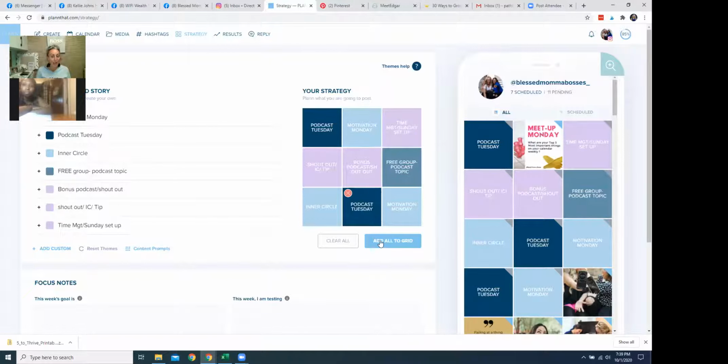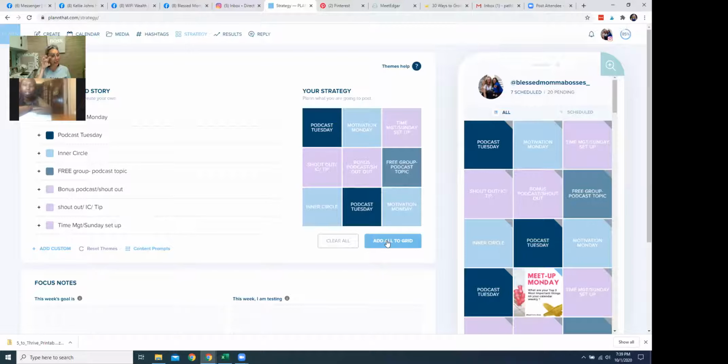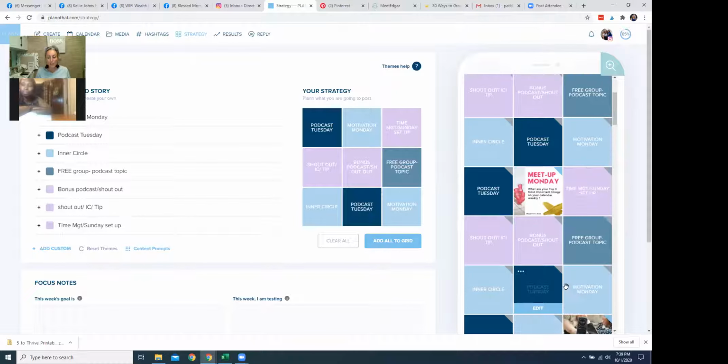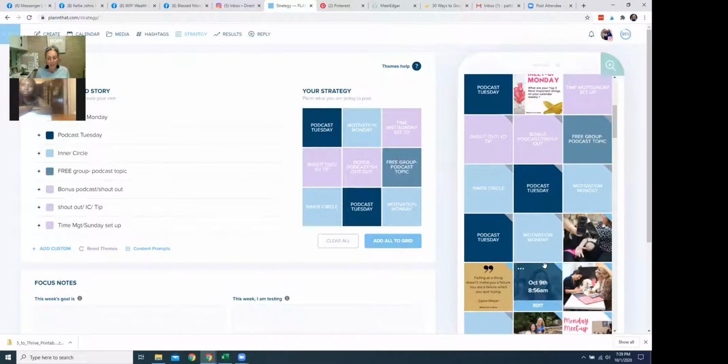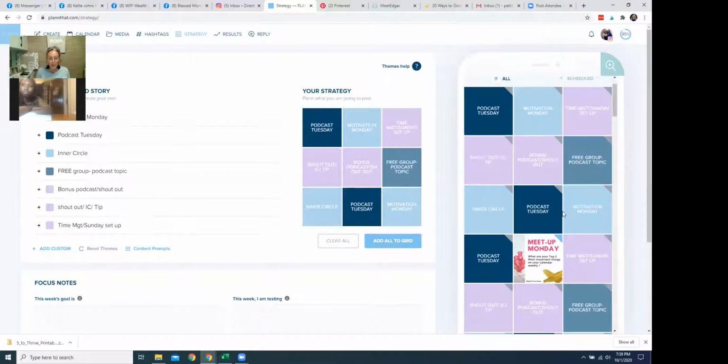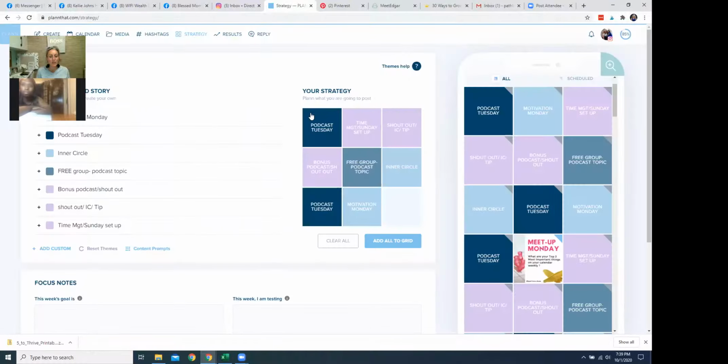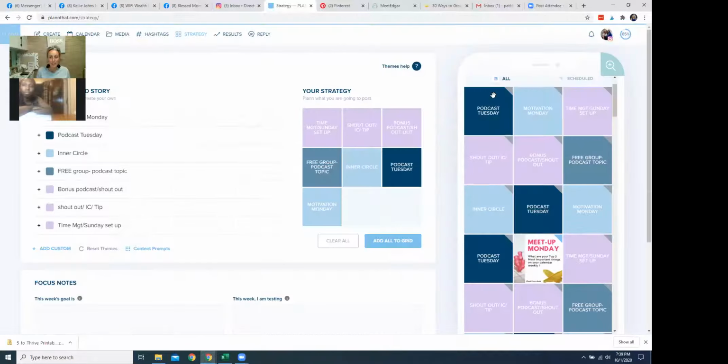Now when you want to add to this, you can create these over here, but you go add to grid. So basically what it does is it takes that set of 9 things and it moves it over. Now you do have to do a little bit of cleanup, because as you can see, it shows Monday, Tuesday. I'll have to clean this up a little bit later. What I really need to do is go back in and, actually, this probably makes more sense to do it like this. That actually makes more sense, because now it's 7 things.